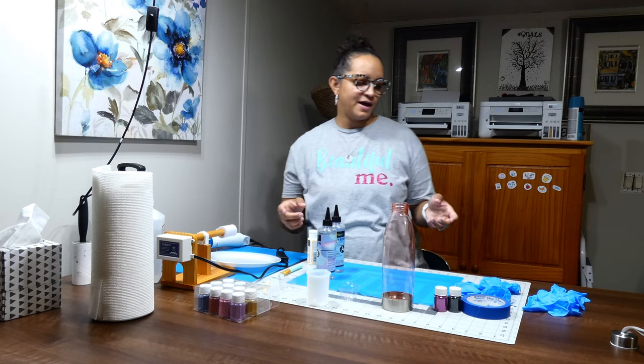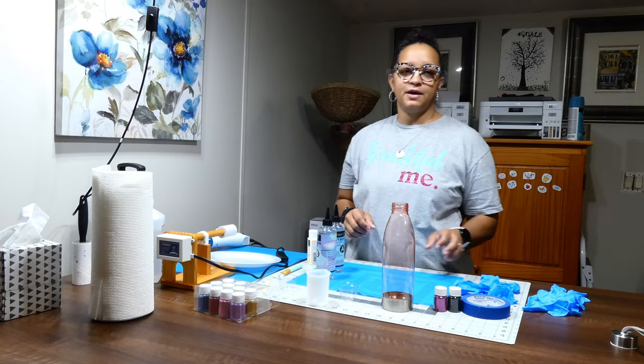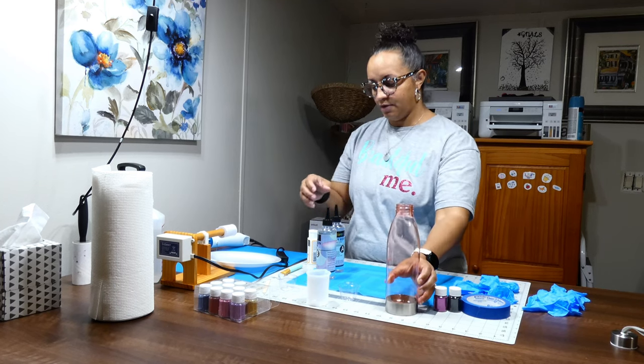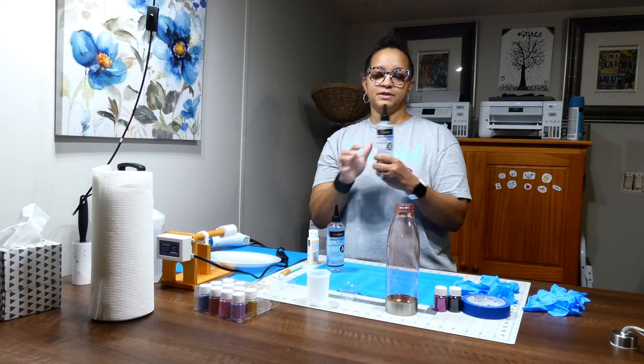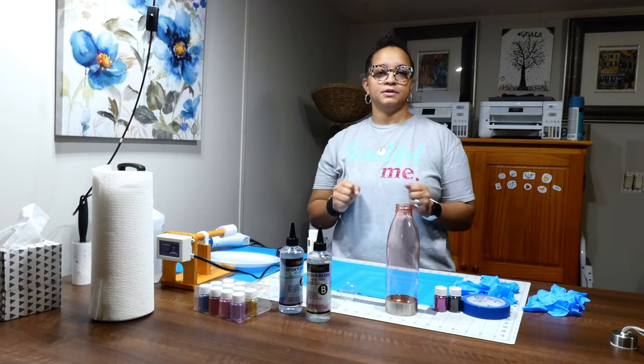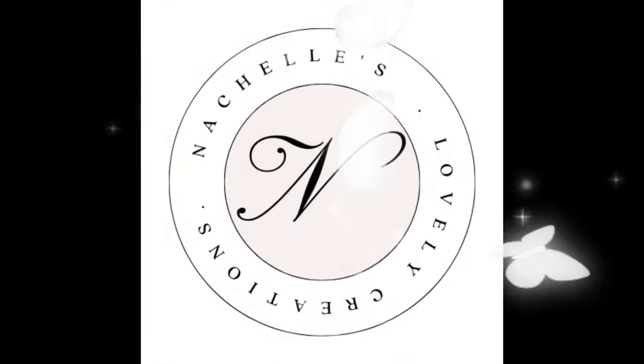If not, welcome back. So today what I'll be doing is making a glitter bottle with epoxy. So it's my first time, so let's get started.